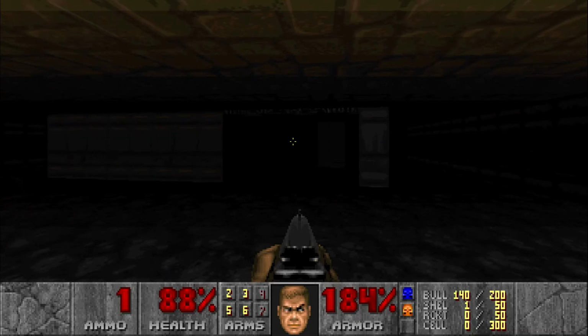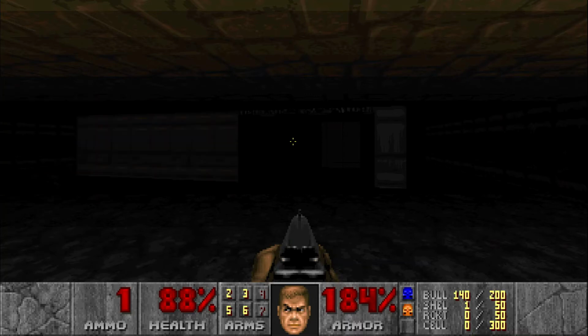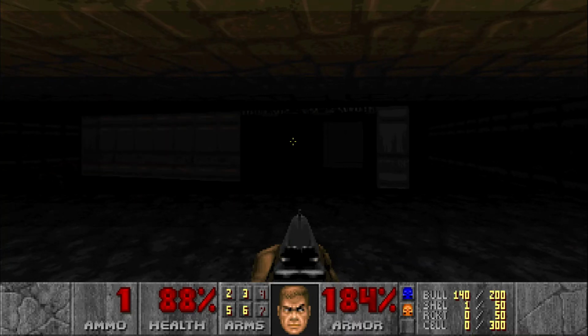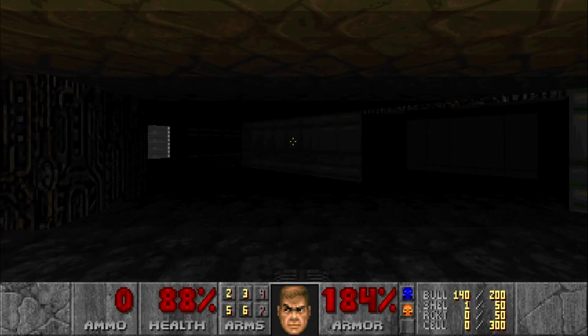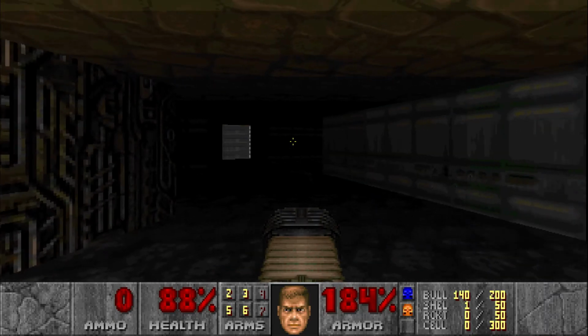But I do think it helps with the pacing, where if this ambush didn't exist, then I'd probably be able to duck into that back corner, get the plasma rifle, and come out too easily, and I'd probably have too much ammo. Right, so it's a way of making me burn a whole bunch of plasma ammo. Yeah, I guess after finishing off the Baron here, I'm out of plasma.